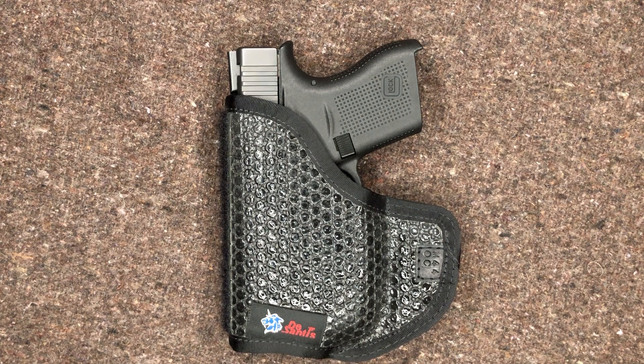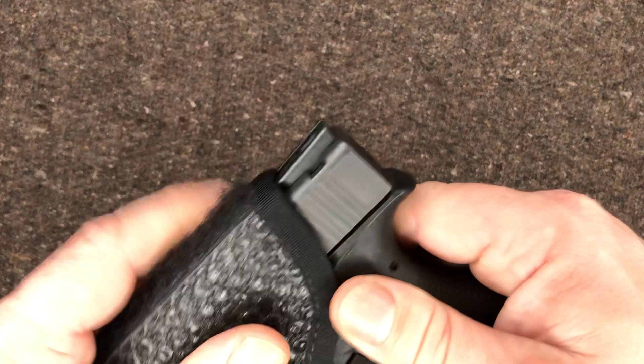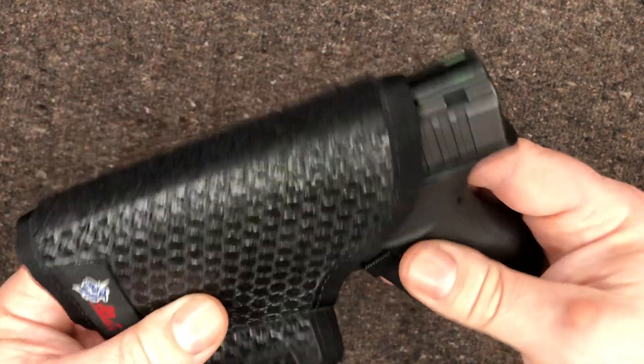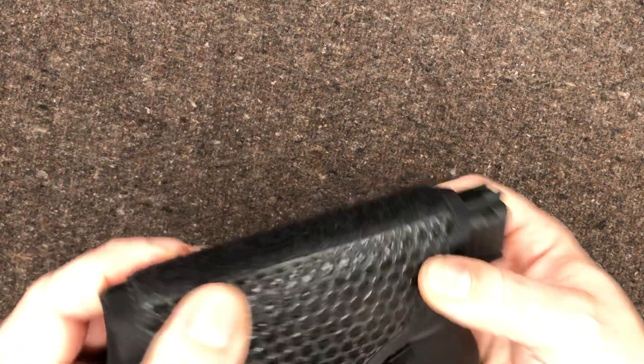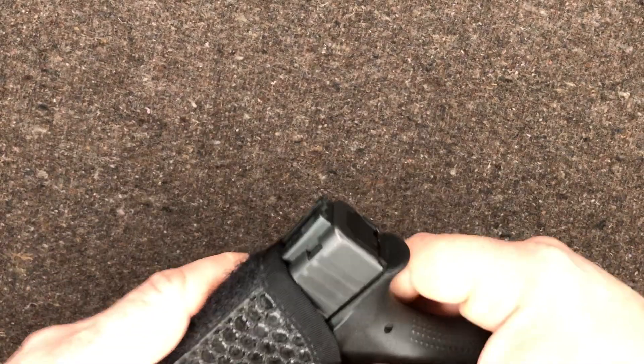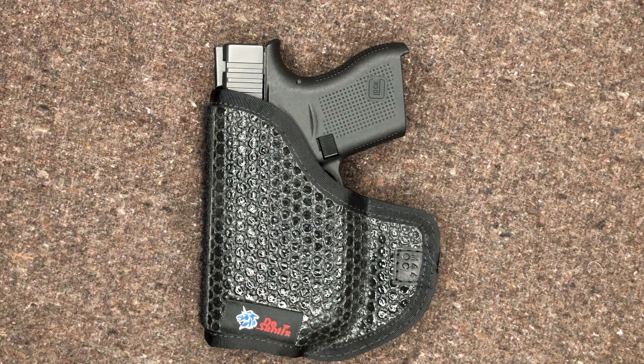So that's it — that's all I've got for you. The DeSantis Superfly pocket holster. I really like it — it gets two thumbs up from me, because that's all the thumbs I've got. This one specifically is made for the TLR6. If you've got aftermarket sights on there, it will fit — and it's not stopping at the sights. The sights aren't preventing it from going deeper in; that's just as far as the gun goes into the holster. Now if you had really tall suppressor-ready sights, you might have a little bit of issue. The DeSantis Gunhide Superfly holster — very effective and very affordable. Hoping you guys enjoyed the video. If you did, please consider liking and subscribing. As always, stay safe and stay shine.